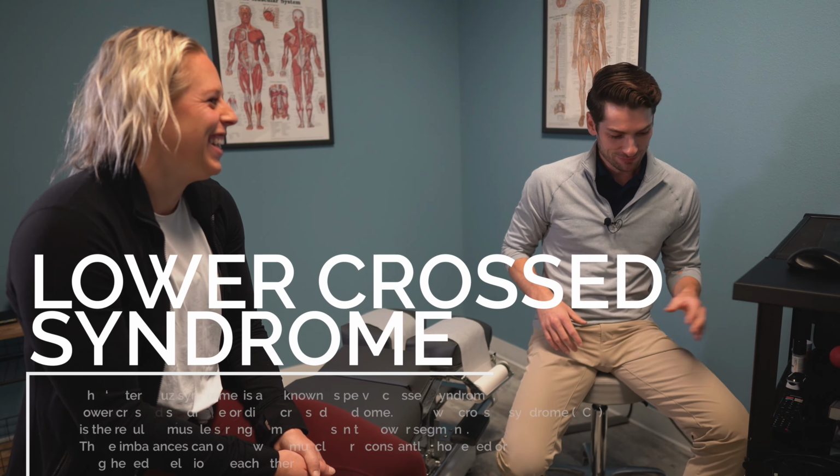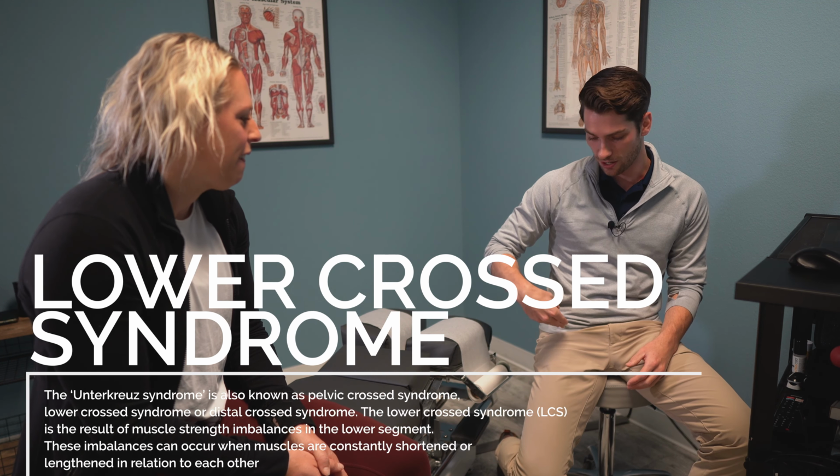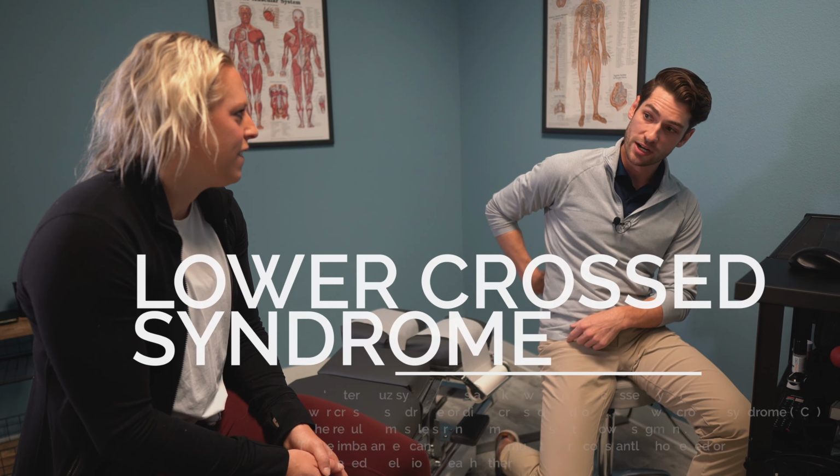But we don't realize that a lot of athletes actually get something called lower cross syndrome. It sounds way worse than it is, I promise. People think, oh my God, what does that mean? What it means though is that our hip flexors get super tight, our erectors get super tight, and we hyper focus on stretching our hamstrings all the time. Yeah. And then we do not necessarily lose strength in our core, but we focus on our core as well, keeping that strong and mobile.